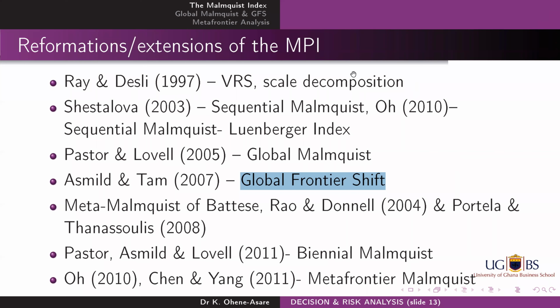And then another one like the meta Malmquist. Okay, we will not do that. But then the Pastor, Asmad, and Lovell biennial Malmquist, if time permits us, we shall do that. Everything is ready for that. I've mentioned the global frontier shift. We shall surely do that. Now, we shall do the meta frontier, but not the meta frontier Malmquist.